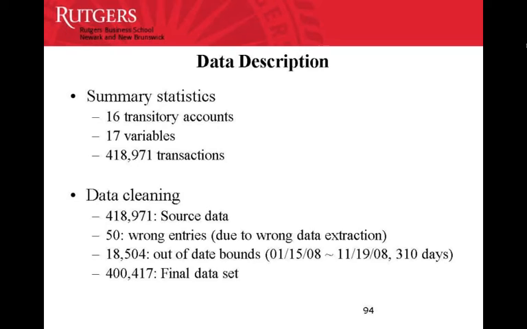So Youngbum is very smart and he's a statistician. So Youngbum says, okay, we are going to monitor transitory accounts. First, they didn't know who had the transitory. They had 10,000 accounts. They didn't know which ones were transitory. That was very difficult. For a month, we struggled with that. Finally, we decided, you know what? We are not going to look at what are the transitory accounts. We are going to ask the different audit branches, give me 50 transitory accounts. So we came out with credit 50, this 50, that 150. And then we chose 16 out of them that we could get data easily and were transitory.